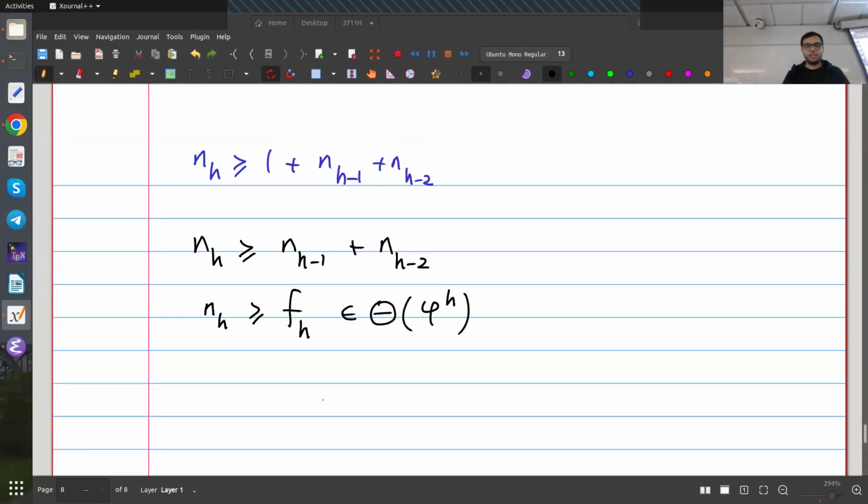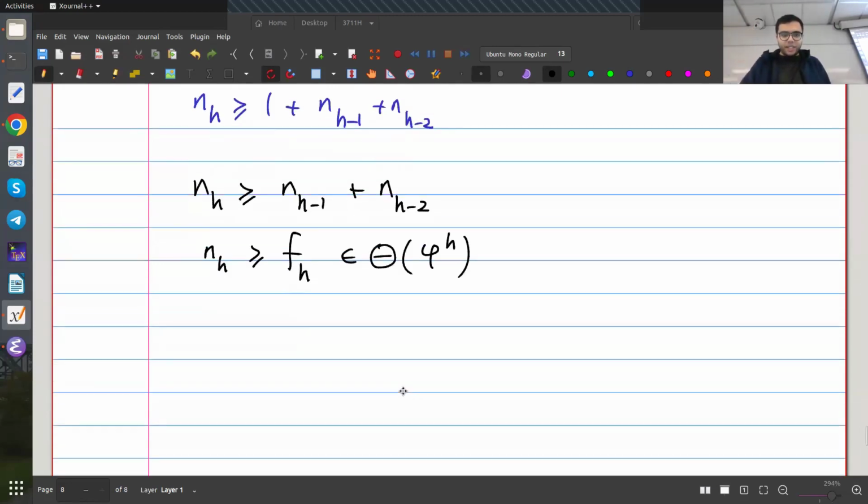That's the solution for Fibonacci. And phi is like 1.6 something. Anyway, if n of h is greater than f of h, I can do the same thing. I can say n of h is in omega of the golden ratio to the power of h.